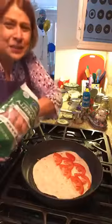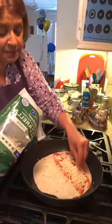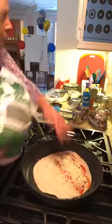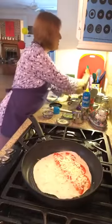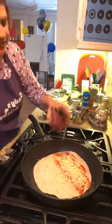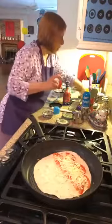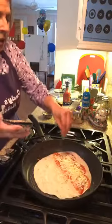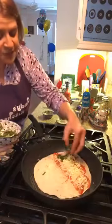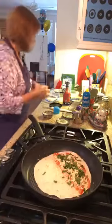We're going to top the tomatoes with shredded mozzarella. I had fresh mozzarella but my daughter says it gets too thick and clumpy, so I'm using shredded. Then a drizzle of olive oil, a pinch of salt — because tomatoes always need salt — a little pepper, and chiffonaded fresh basil. If your hands hurt you can just tear the leaves instead of cutting them.